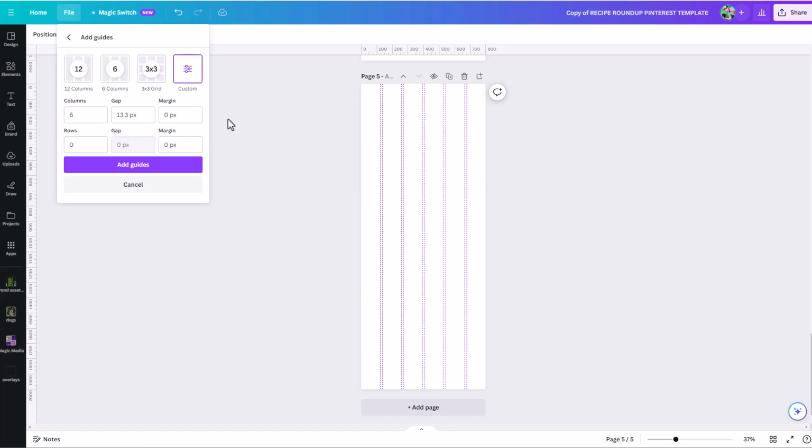So we're going to come under the custom button here, and now we can go in and tell exactly how many columns we want, how many rows we want, but also the margins we want on the columns and the margins we want on the rows, and then also the gaps that we want in between. So let's imagine that we want a 4x2 layout.